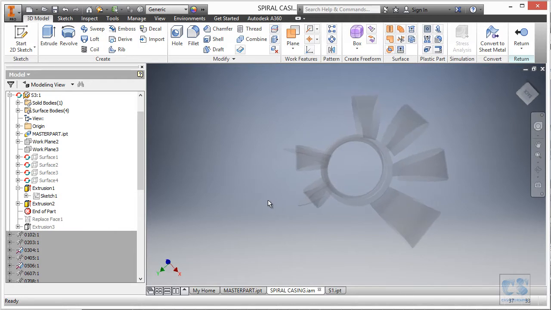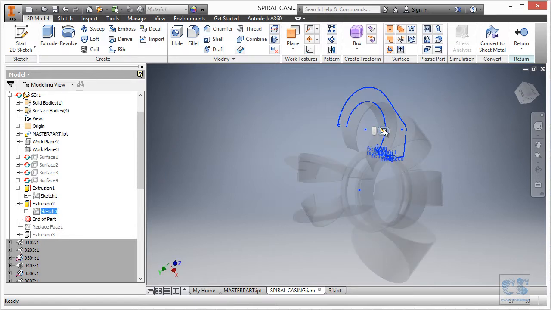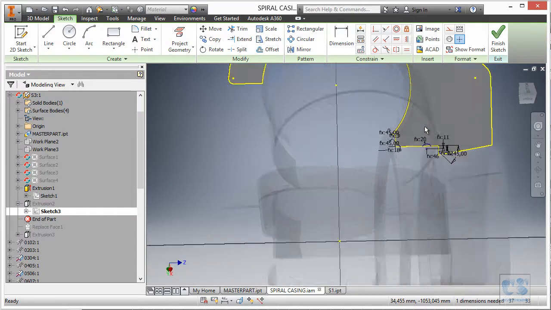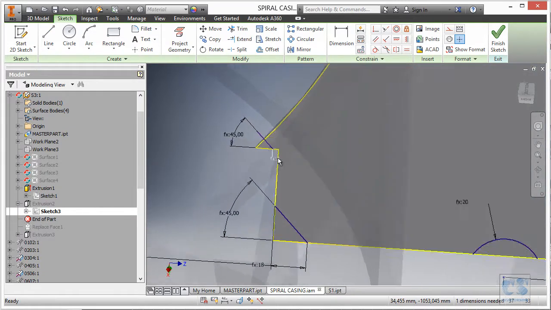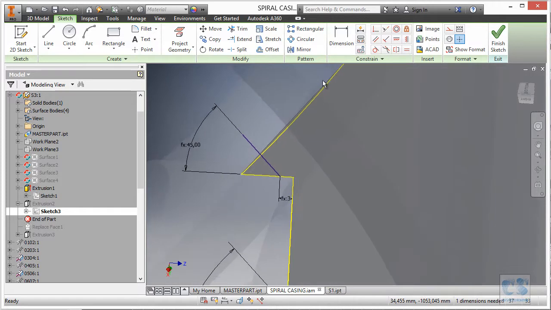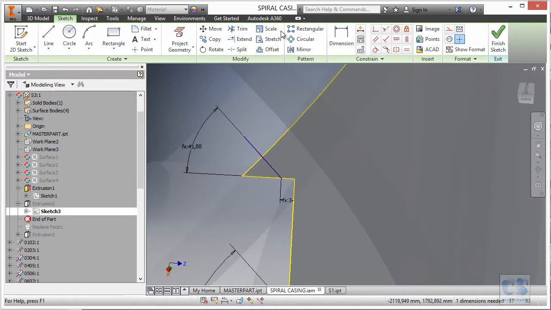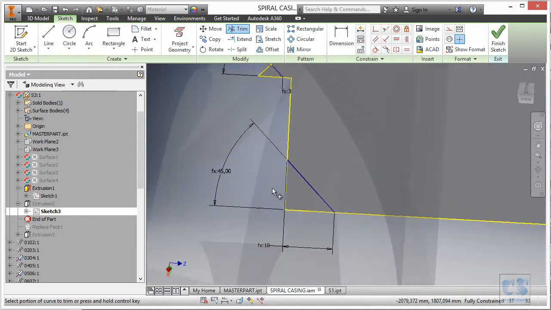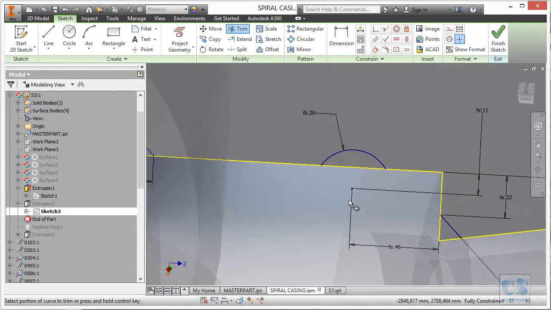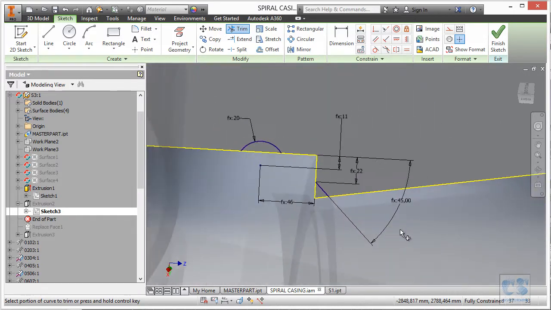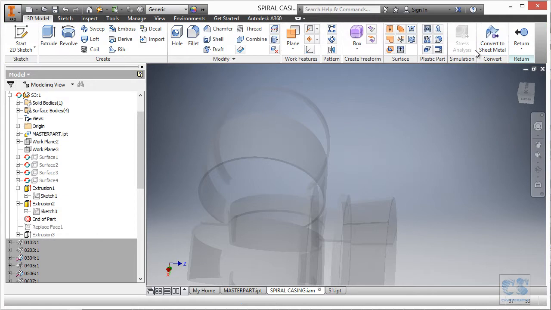So we'll just finish this and move down to this extrusion, and as you can see, we have nothing displayed on the screen. This is because we maybe have some problem with our sketch, so we are going to have a look inside the sketch to see what is wrong. And as you can see here, the endpoint of this line is no longer connected to the curve, so we are just going to trim the unnecessary portion. The parameters are still the correct ones, and this looks good.